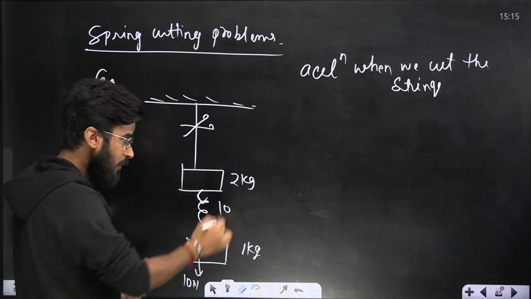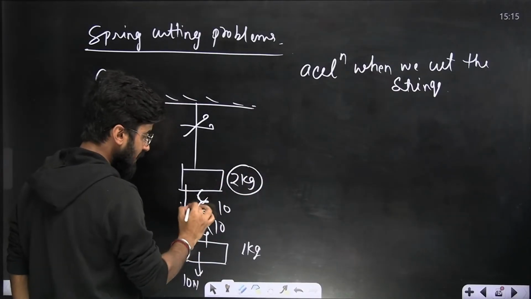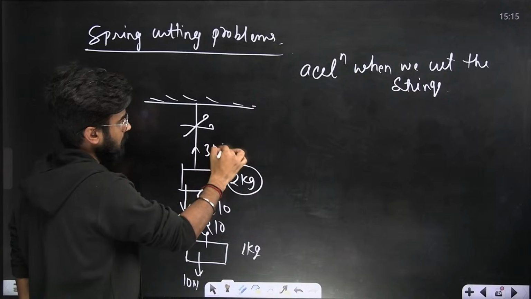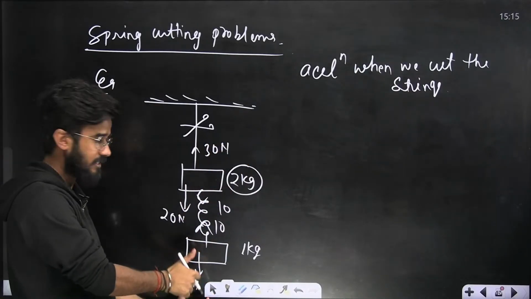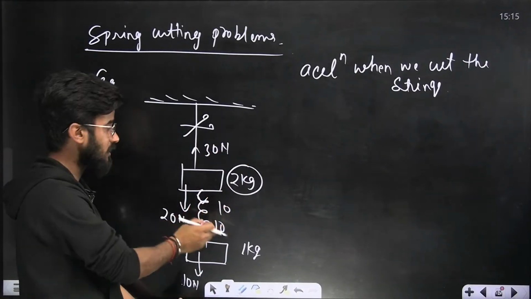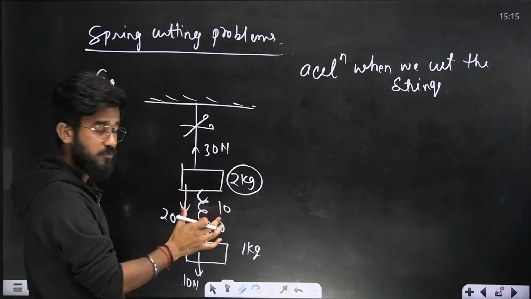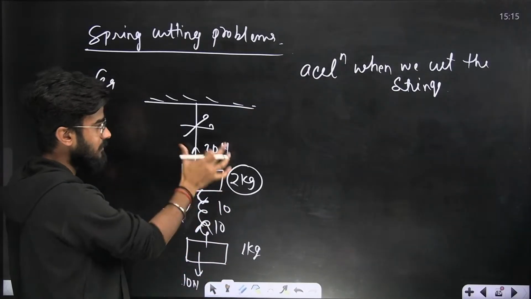Can you see this? Okay, so it is 2 kg, it means it is 20 Newton in downward direction. So upward total is 30. Understood? Because of this 10, the spring is being pulled by a 10 Newton force. So upward is also a 10 Newton force. Now it also has an mg of 20 Newton. So total force is 10 plus 20, means 30 Newton.